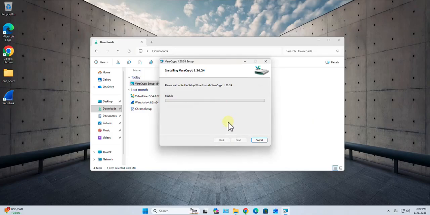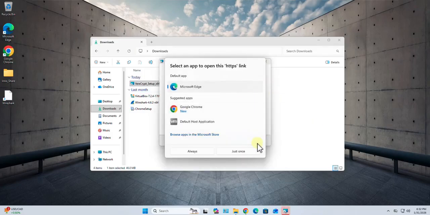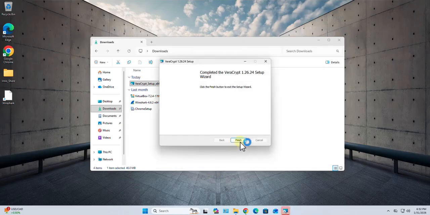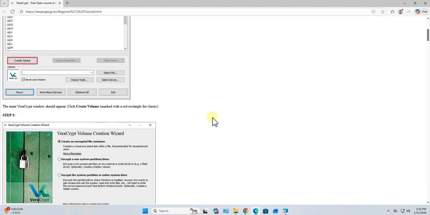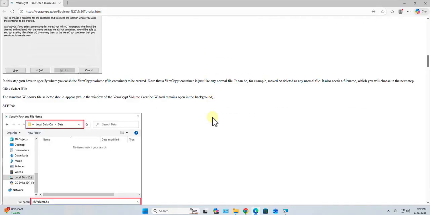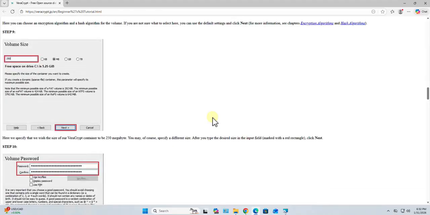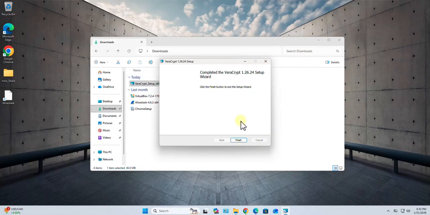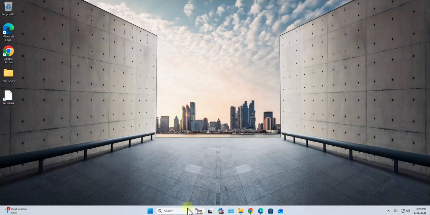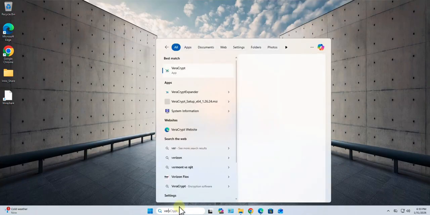Okay. So if you wanted to read about Encrypt, you can open that link and then you can read about it. So this one is just gonna give you a quick tutorial on how to use it. Okay, so it's a useful tutorial if you're new to Encrypt. I'm gonna go ahead and minimize that. So it's finished. Okay, so let's search for Encrypt.